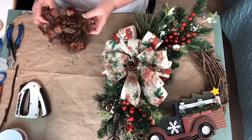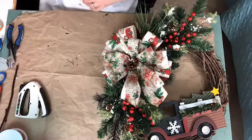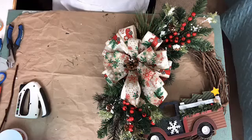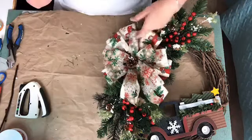No. I need something that has a little bit of a point to it so it can go down in there without flattening out my bow. Anyway, we'll figure that out. If nothing else, I'll put some of those berry picks, these red berry picks from the other one in there.